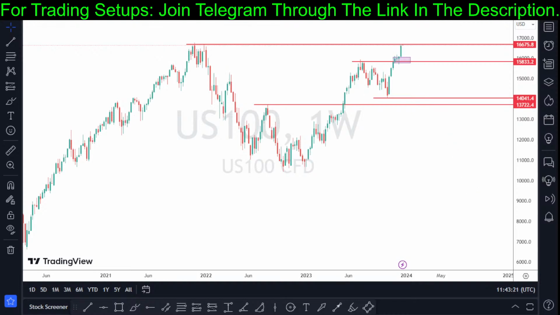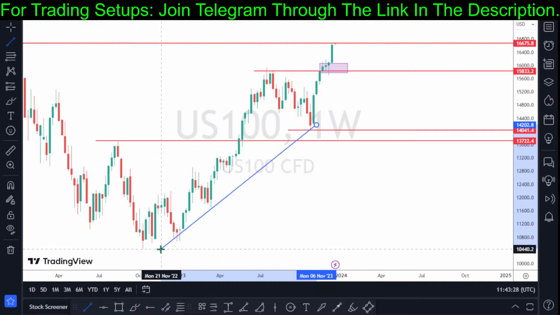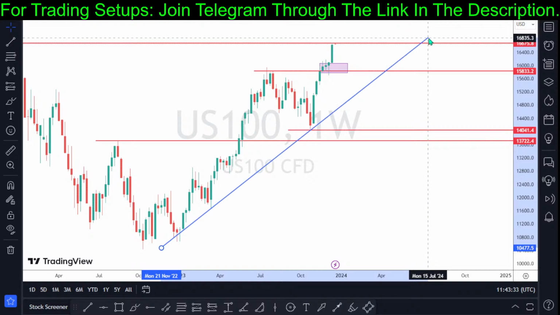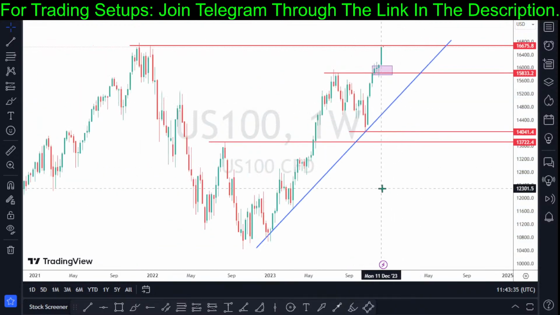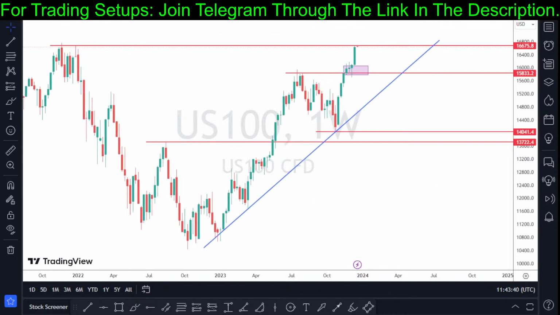Okay, anyways, let's check out what we have. We can apply our trend line from the last swing higher low all the way down. We seem to have price respecting our bull trend line. You can see that. So this is what we have on the weekly chart, based on the construction of our trend line. This is the major trend line from the swing low we got right here, which was a double bottom. We got a B1 right here, which is the bottom 1, and we got a B2 right here, which is the bottom 2.